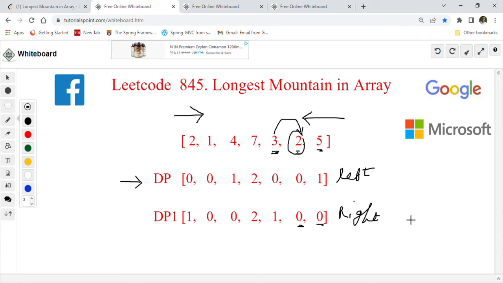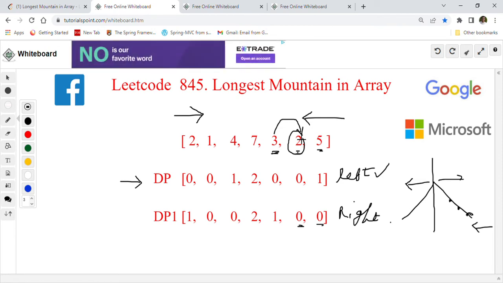So let me just show you. The mountain becomes like this, right? So this is our peak element. We have already seen the left side in our left array, right? Now we are seeing the right side elements. So when we are going in this direction, these numbers that we will see, let's say this number, then this number, then this number, they should be in ascending order, right? As you can see, 2, 3, 7, they are in ascending order, right? So you got the idea, right? So this is for the right side array.